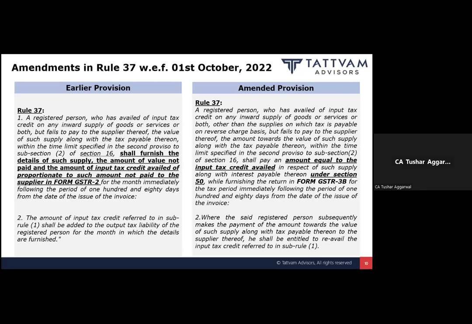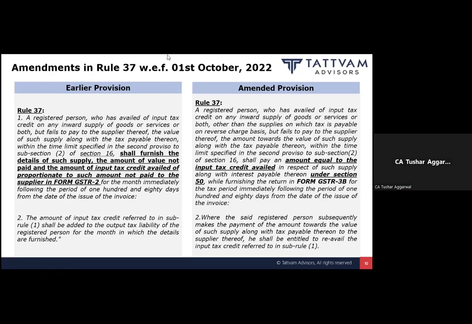The argument which we want to take is that these rules and sections are based on the GSTR 2 format, and since the GSTR 2 format is not implemented in India, it is not practically possible to implement the procedure prescribed under Rule 37. And in the absence of implementation of this procedure prescribed under Rule 37, this rule and section should be deemed to be kept in abeyance, and accordingly, I should not be held liable to reverse the credit. So that is the legal argument which is available to us to fight the case.